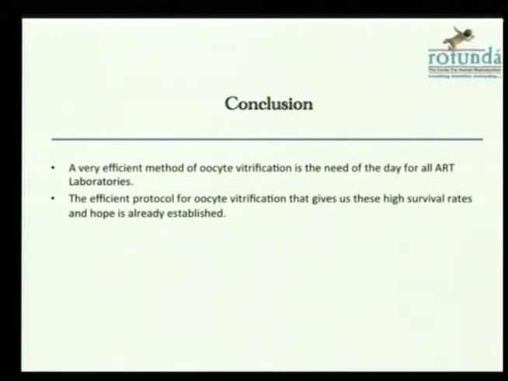So is a method giving 90 or 95% survival rate good enough for them? Can you afford to lose even one oocyte from these 4 or 5 oocytes that a woman has? No. We have to do our best to help these young girls become mothers one day in future when they are cured of the disease. We have to do our best to keep this precious life of human oocyte and embryos with no damages. And luckily, we now have the technology available that does give us these fantastic results and tremendous hope for our patients.